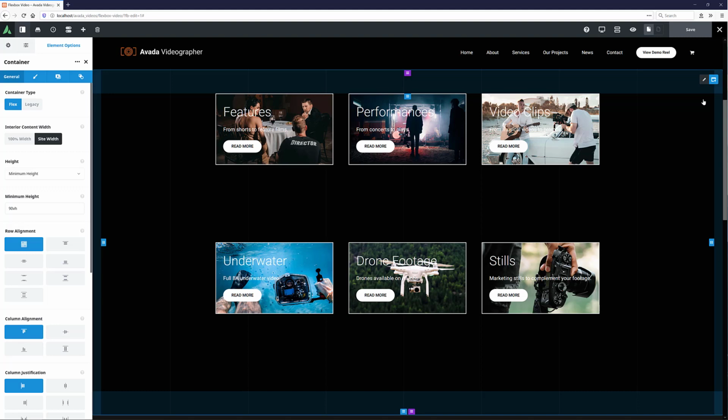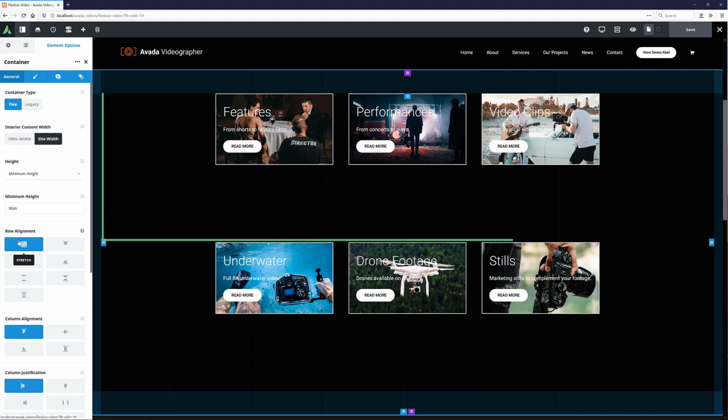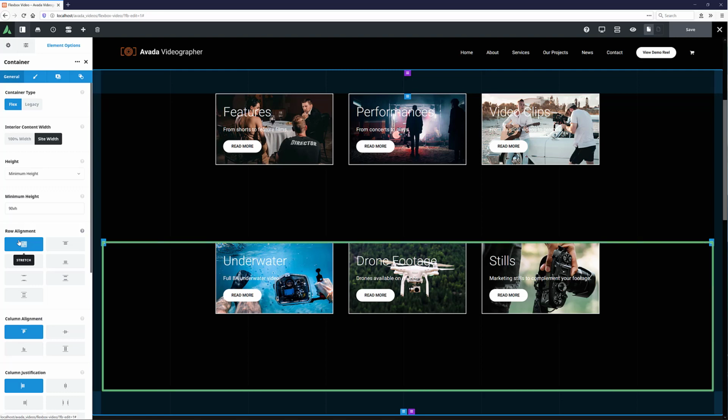A row is the space the columns take up in the container before they break to a new row. The default value is stretch, which means the row will stretch to take up all available space. Note how the columns themselves are not changing in size with this option, as this is the row that is being affected. In terms of positioning, with two rows in the container, this actually means that the rows are each placed in 50% of the container height and aligned to the top, with the first row taking up to 50% of the available vertical height, and the second row under that also aligned to the top of its 50%.